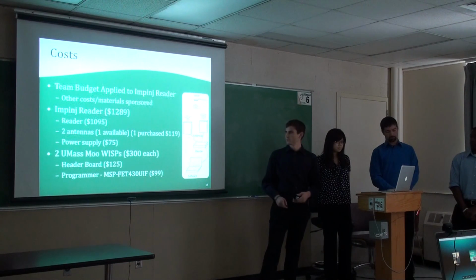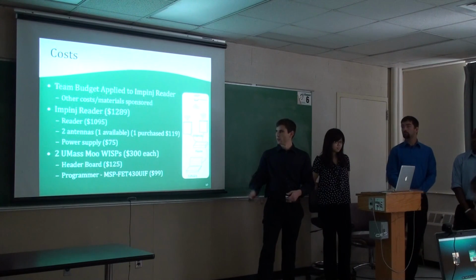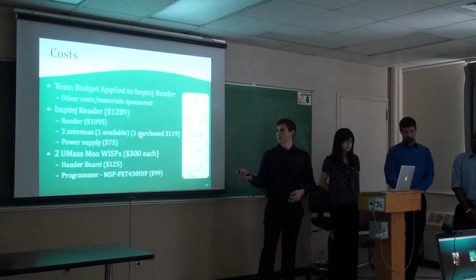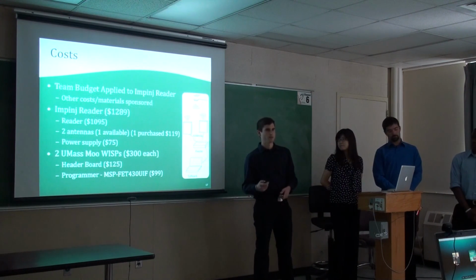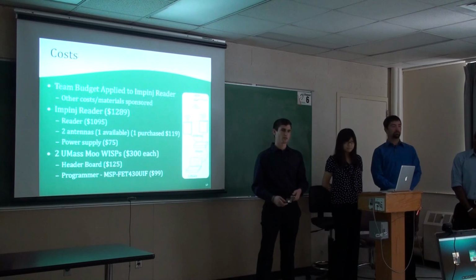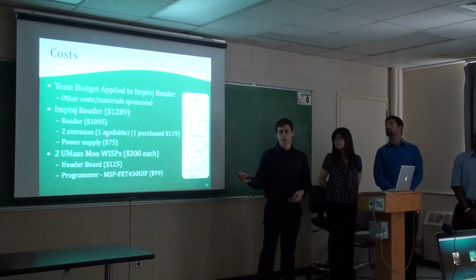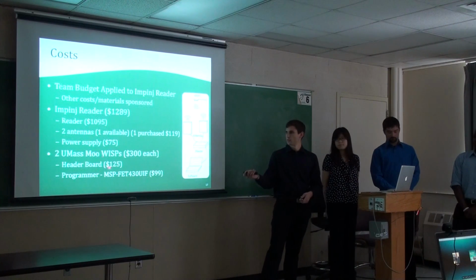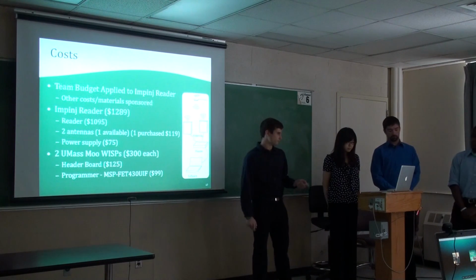Our budget of $500 has been applied to ordering a new Impinj reader, along with purchasing one antenna and a power supply for the reader. Dr. Chakrabarty has covered the rest of the costs for the order and has also supplied us with the second antenna and 2 UMass MOO WISPs, along with the header board and the programmer required to program the MOOs.